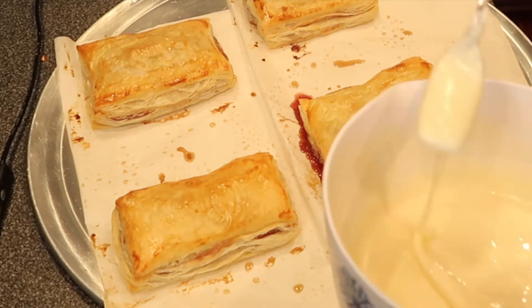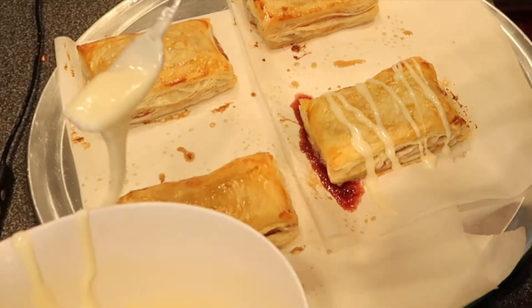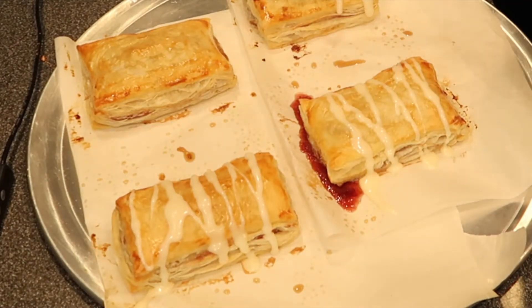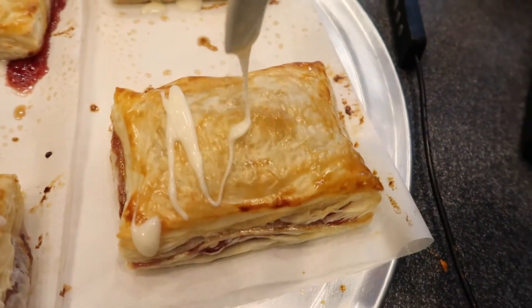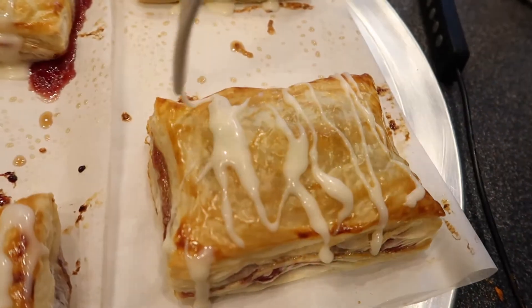So now that the pastry has cooled off, I'm putting the icing on. And you see how it's not melting or anything? Y'all just look at how beautiful this looks — this looks legit. This looks like a $5 pastry from Starbucks. I had to put you in on a zoom in. You see how delicioso that looks? My goodness. I'm a chef. Period. You guys look at it, it's so pretty.